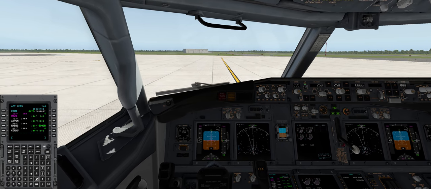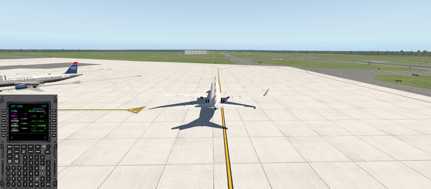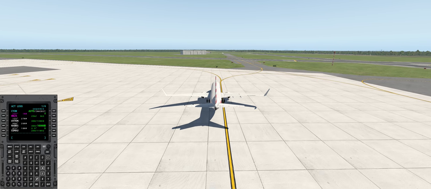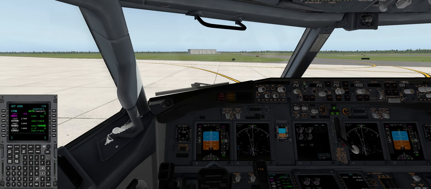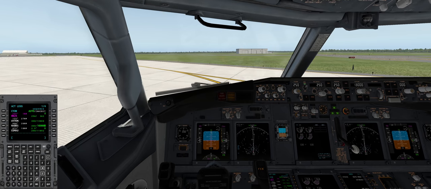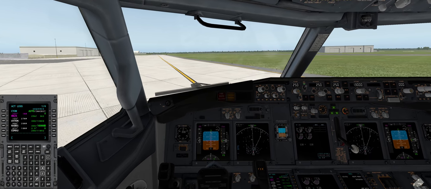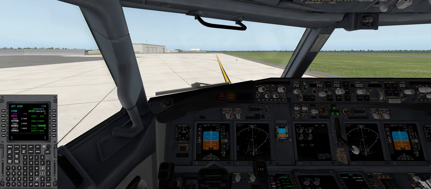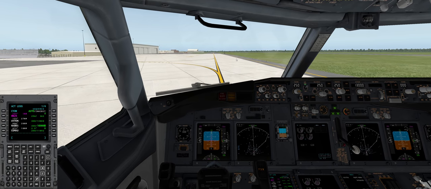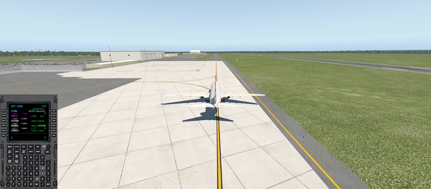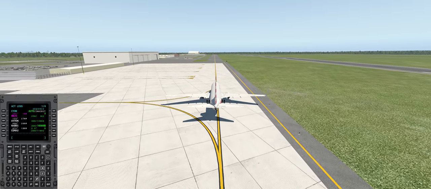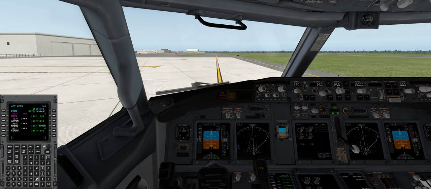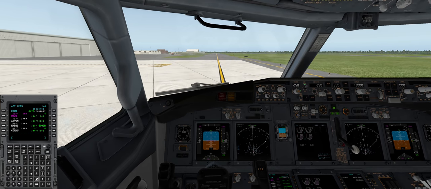Another tip I'll give you is that if you look right now, you can see that the nose of my aircraft is not lined up with the taxi line. If you want to be as real as you possibly can, you would want to try to line up the nose wheel with that yellow line. So there's a trick. These two lights, the fire warning and the master caution, if you try to keep this yellow line between those two buttons, it should line up pretty close, so you can see it's not bad. That's a little tip: if you want to be as real as you can and stay lined up on the center line, try to keep the yellow line between the fire warning and the master caution.